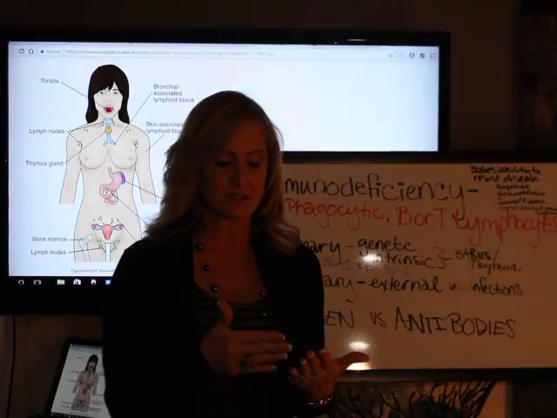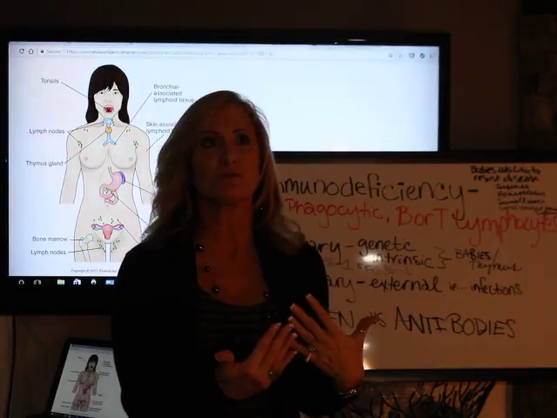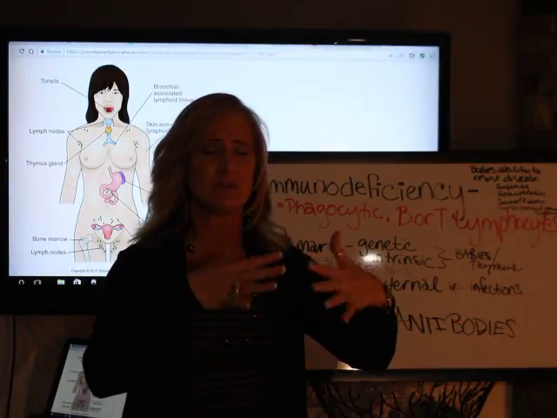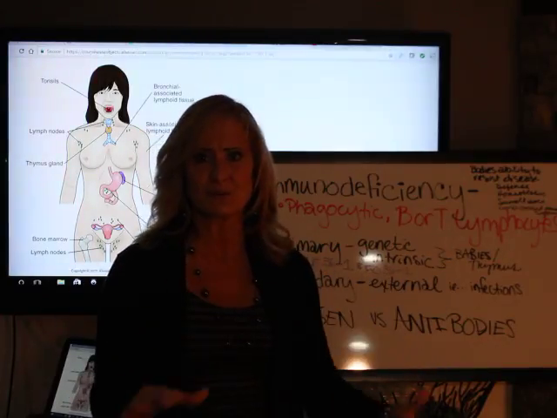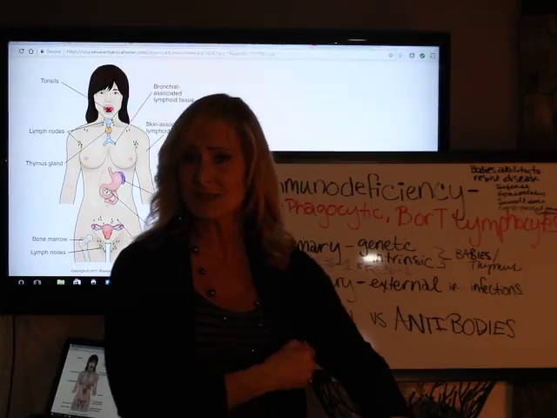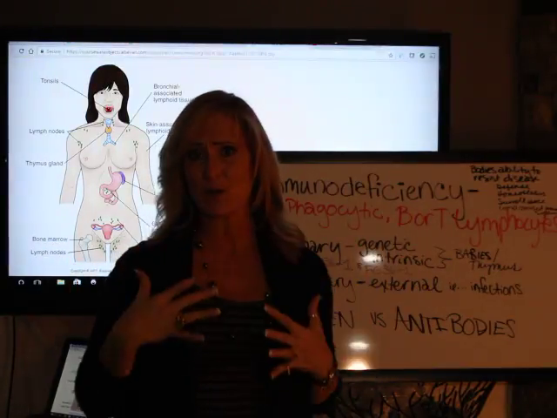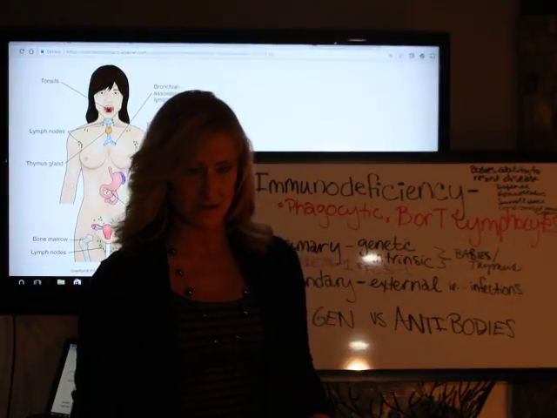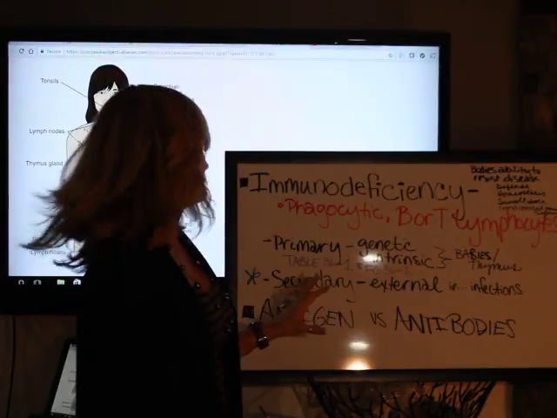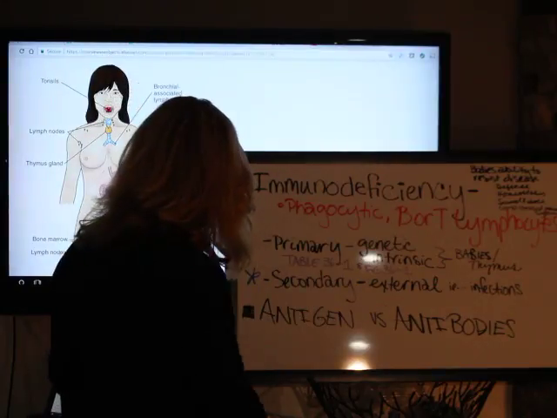You're going to want to use things like good hand washing. You would teach your patients to avoid large crowds, to avoid a lot of handshaking with people. If they're out in a crowd, this would not be the time to shake hands or hold babies. Airplanes are terrible because everybody has to share that same air, so they might want to wear a mask if they have to be on an airplane. So those are the two things I want you to look at when you're looking at the different kinds of immunodeficiencies.